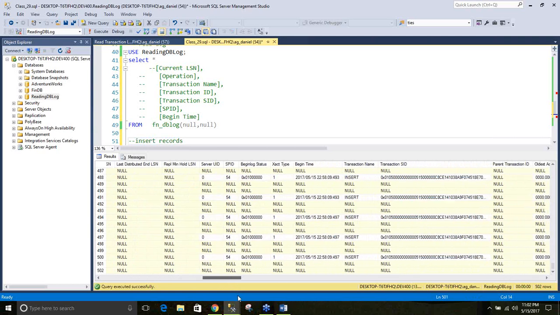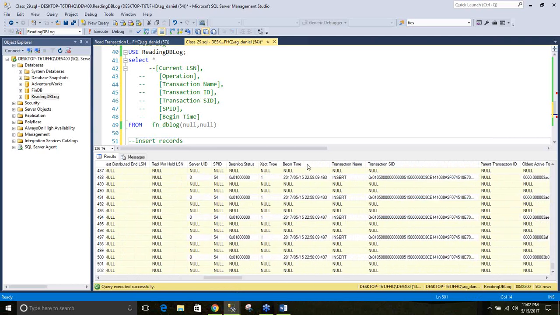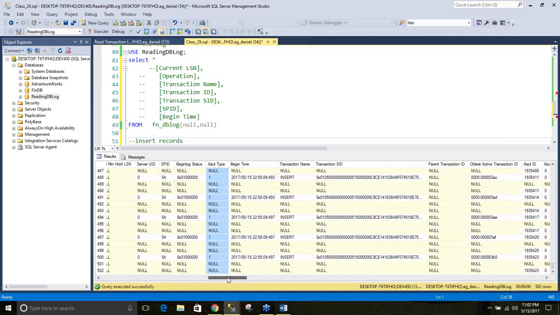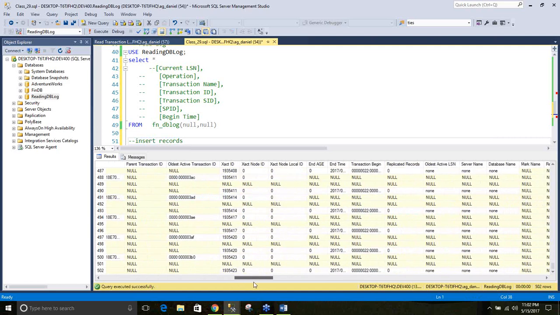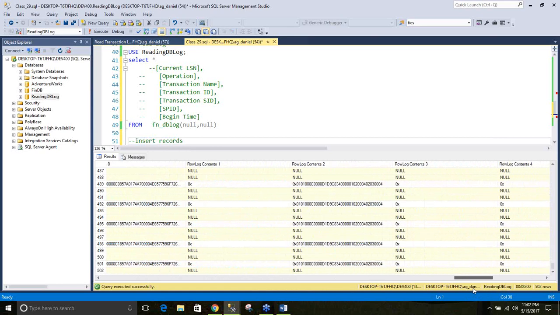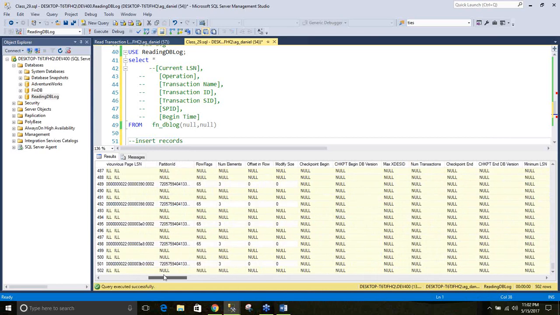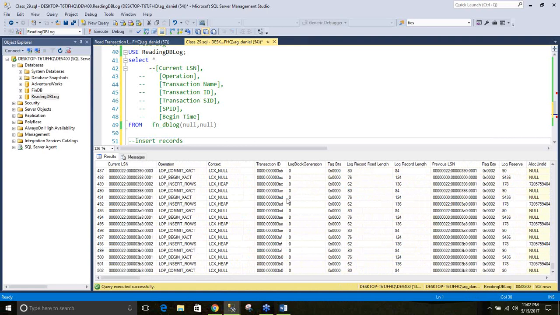Okay. So there are many different values, and you can see when the transaction started, what the exact type is, whether the transaction is committable or not. We talked about that, right? Transaction state, etc. I normally don't go for all these values. The only things I care about are the log sequence number, what the transaction ID is, and when it was started. Those are the things we normally look for. All right, so you need to use the fn_dblog function to retrieve data from a transaction log.